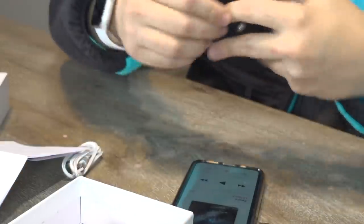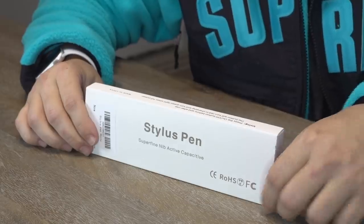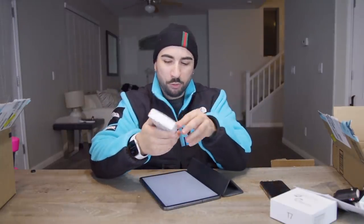Just tell them you bought them in Rome, Italy, France — they're not gonna know. 'I was on vacation, I thought about you, I copped these for you, you're welcome.' I'm gonna put them in the little pouch — looks like I just handled somebody's Christmas gift! On to the next one. Next up we got a stylus pen for my iPad Pro. I've never had an actual Apple Pen before because I didn't want to spend 130 bucks just to write like a pencil. It does come with a one-year warranty.